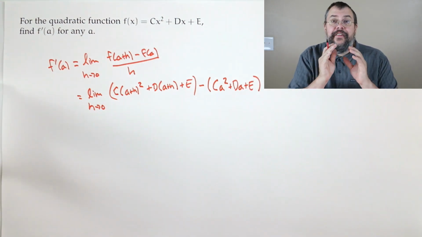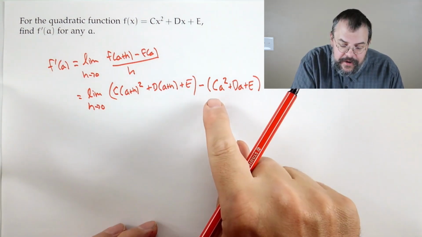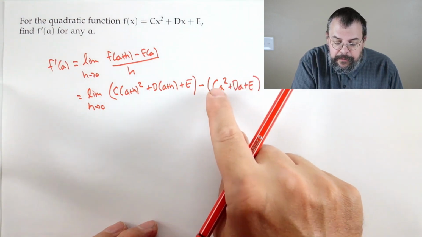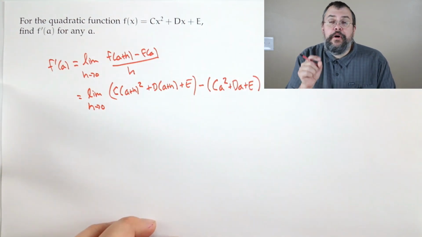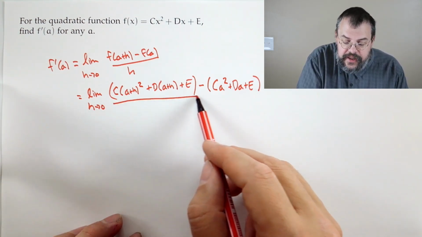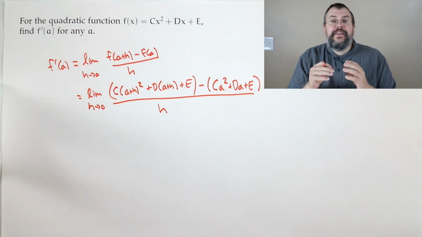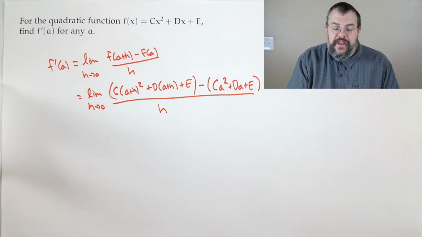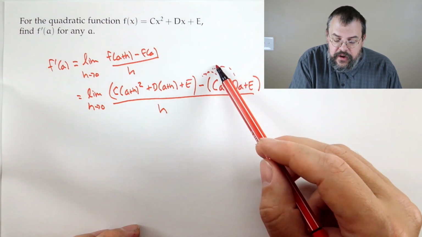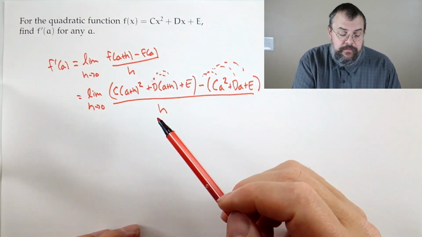All right. Now, notice my use of parentheses. I've put parentheses around the a plus h's. I'm putting parentheses here because of the minus sign. Parentheses are important. And I'll point out that there's really a check that should happen in just a moment here. But you want to be careful because it's really easy to forget parentheses and then to forget things such as the fact that this minus is going to distribute through to all those pieces, or that this d is going to distribute through, and so forth and so on.